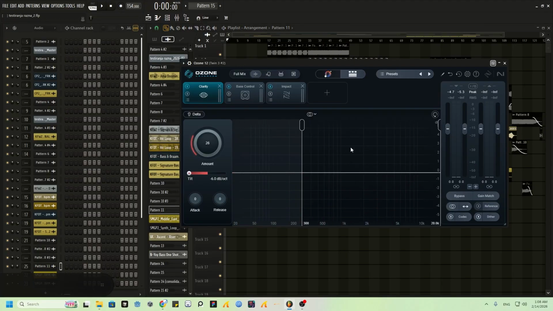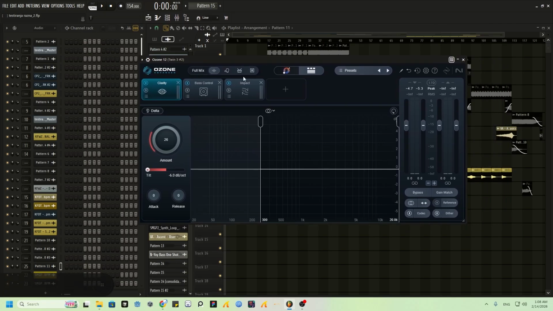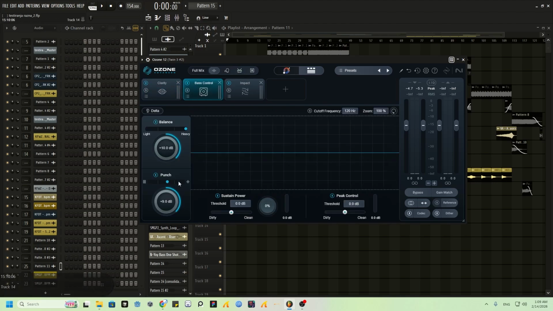Next principle is clarity. You can go here with any dynamics. You can do it with Q4 and give it a dynamic curve. You know, dynamic boost. Bass control gives it a punch and makes it heavy.